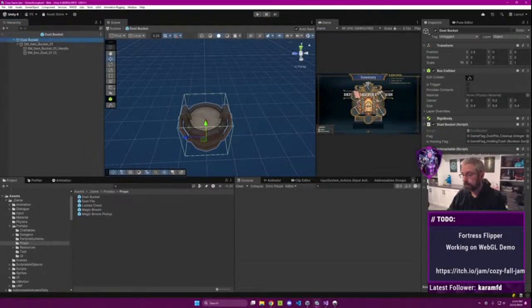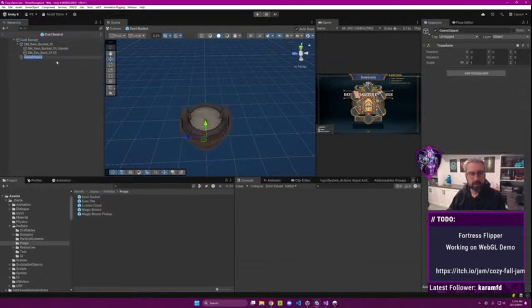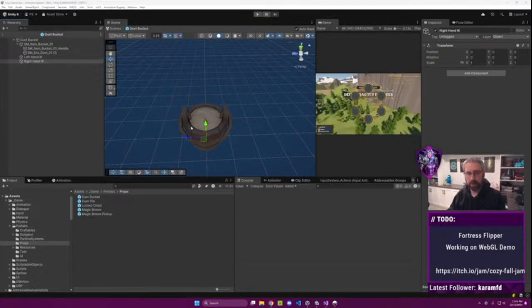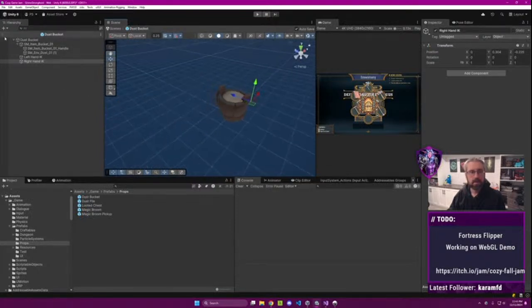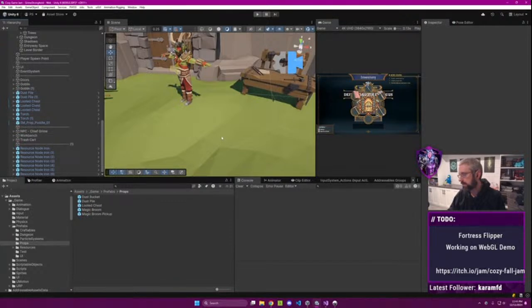So what we do is add this data. Then we add 2. So yes, that's what we're doing. Basically what we're doing is we're setting individual points where we want the hands depending on the object. So for the bucket, the hands will be like here. And for the chest, they would be wider. So now this should all wire into our system.